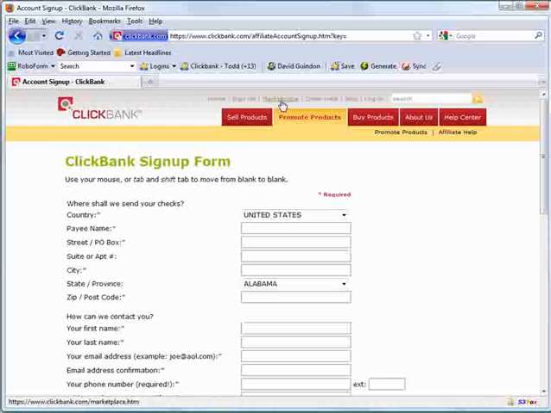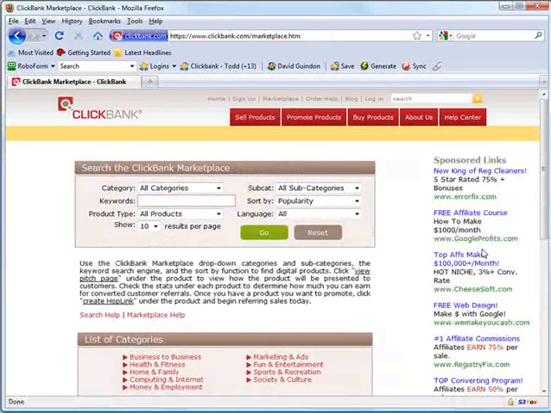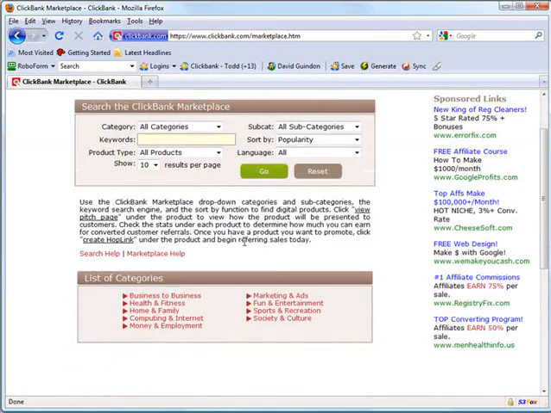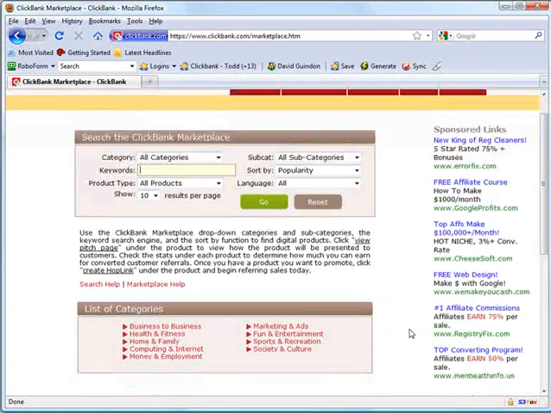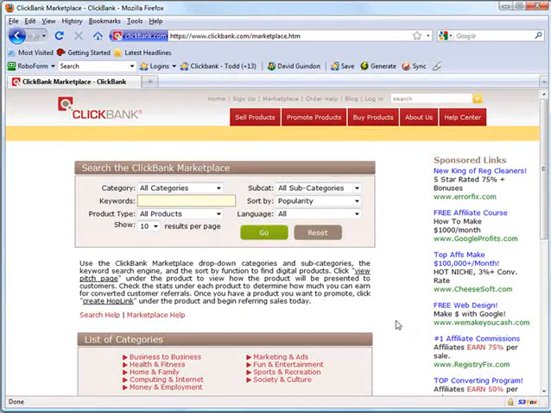And then you go to Marketplace. And in here, this is where you could find products to promote. Once you have an account, the cool thing about this system is you just need that single ID I was talking about, and you can create an affiliate link for any product in the entire ClickBank marketplace. And what's really neat about this system as well is the fact that it is really, really high payout commissions, very high. You see a lot of 75% payouts. It's mostly from 50 to 75% commissions you make per sale, which is awesome. That's, the more money you make, the better, right?